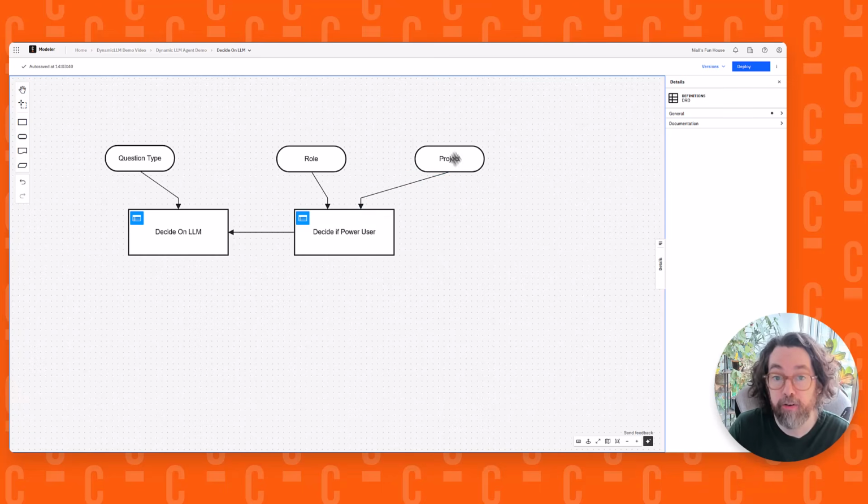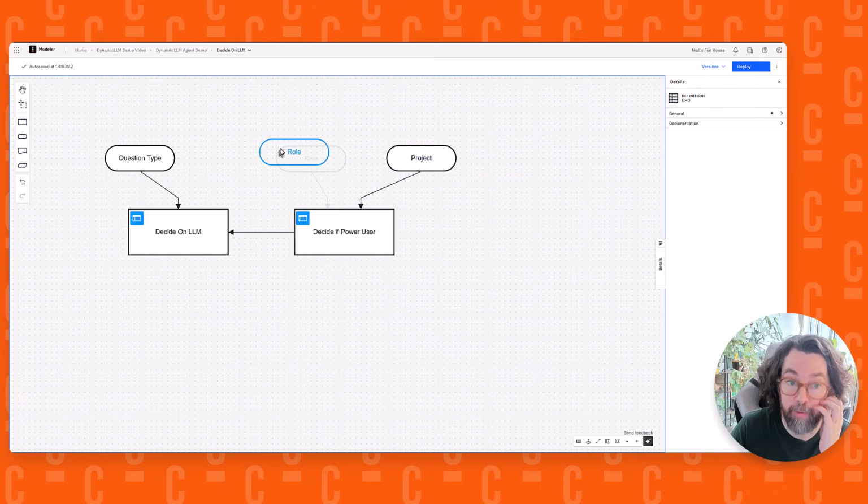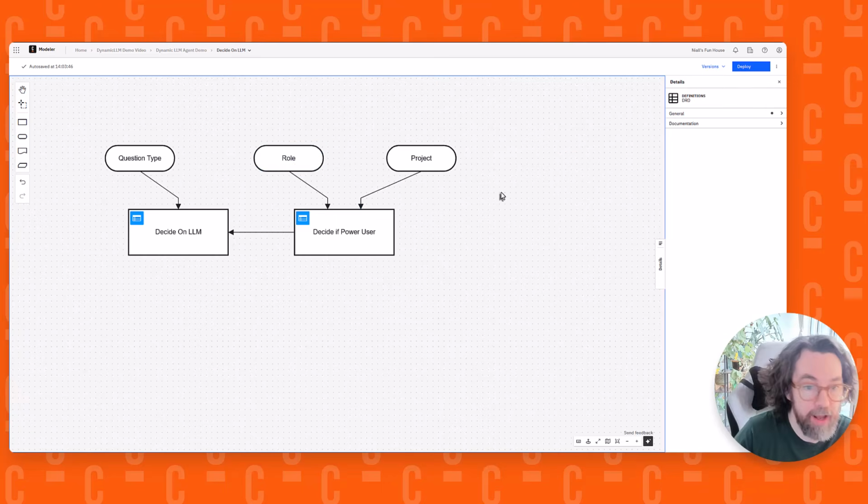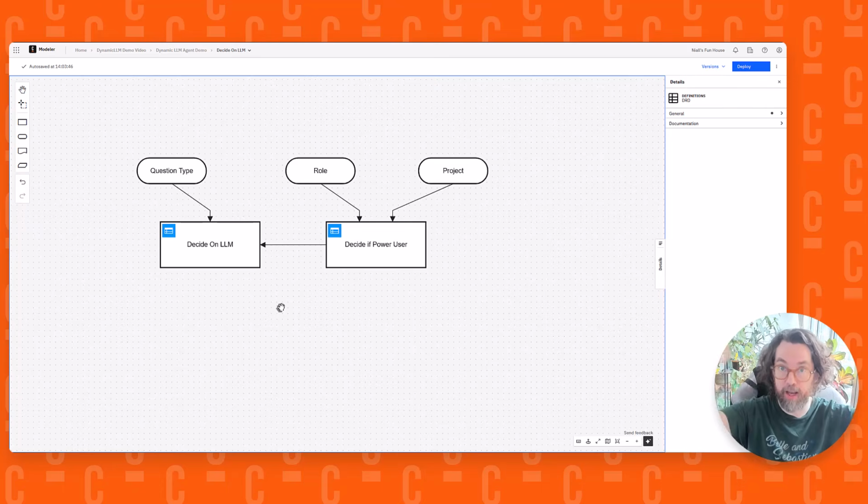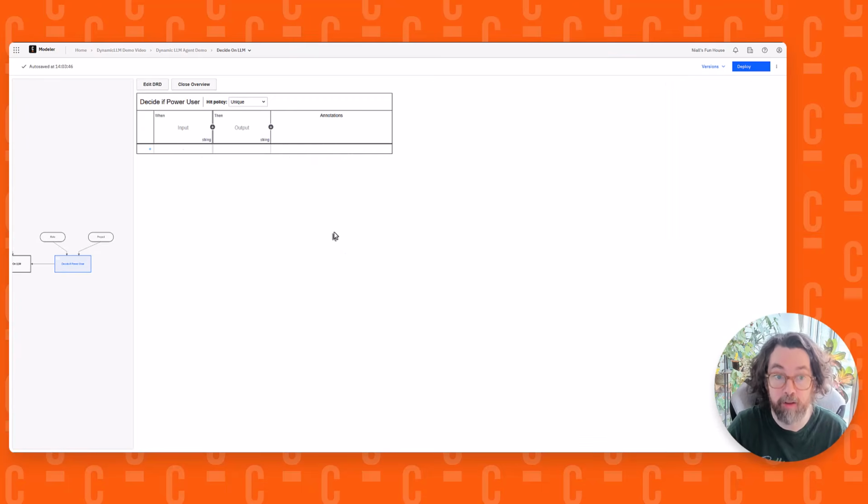You can imagine loads of different parameters being used to make this decision, and even getting them from better places than a self-reported form. But for now, you can accept this. So now we have a DRD, which shows at a high level how the rules work. But now I'm going to go into one of the specific tables, which is this one, and actually build that.